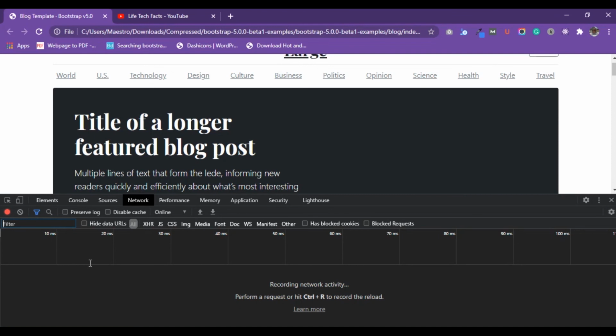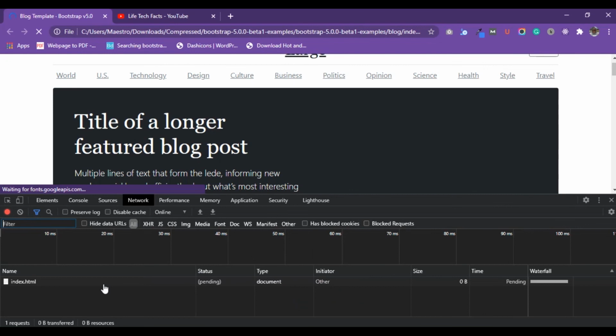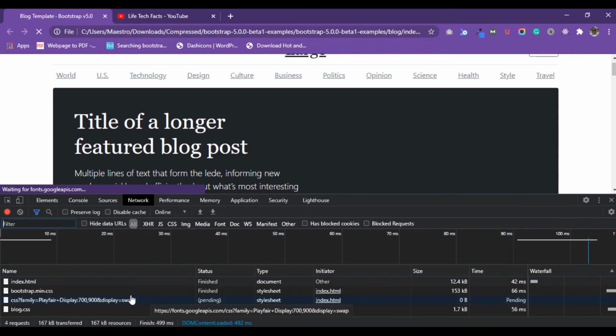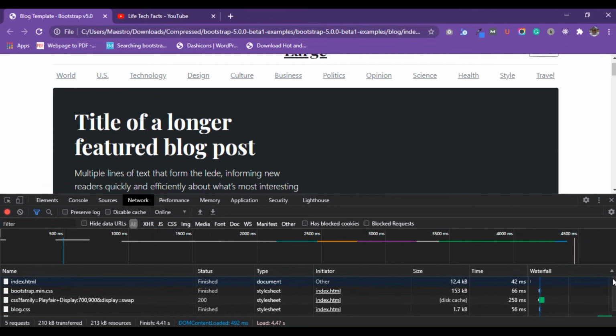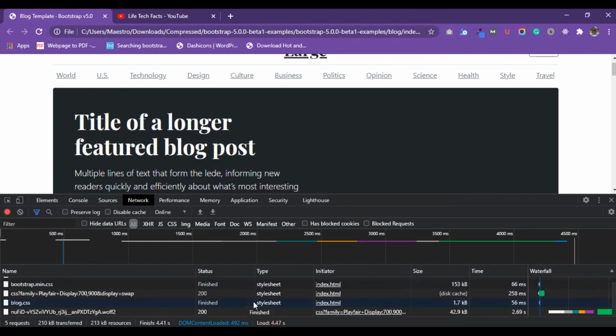So if I reload, now we see each of our files that was requested. It requested for index, then bootstrap, then these style sheets right here, then blog.css, then this font file.